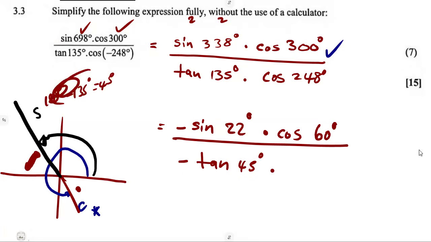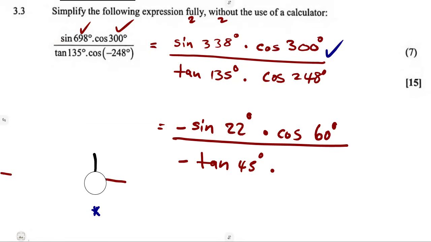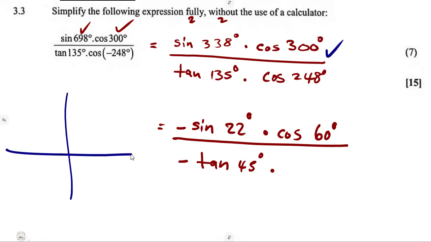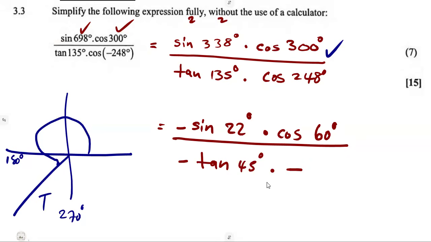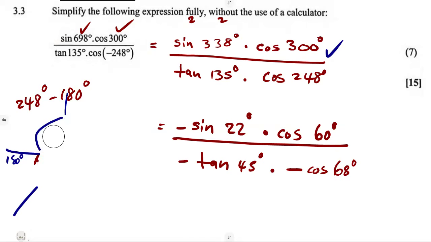Cos 248. Remember, we changed it before. Is 248 in the second quadrant? Is it in the third quadrant? 248 lies in the third quadrant, and this is the quadrant of tan. 248 is more than 180, remember, but less than 270. This is the quadrant for tan, meaning cos is negative there. So we subtract 180 to get the acute angle. Remember, we need the acute angle. It gives us 68 degrees.